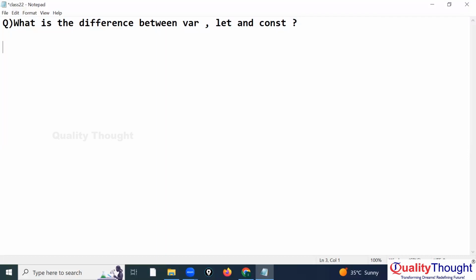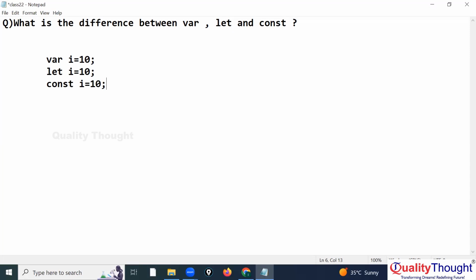Assume that if I want to declare a variable, we are declaring a variable like this. And here we are using what keyword? var. But please understand, don't think that var is compulsory for us. Instead of var, I can use let also. Even we can use const also. So tell me, in how many ways can we declare a variable? Three ways are there here.